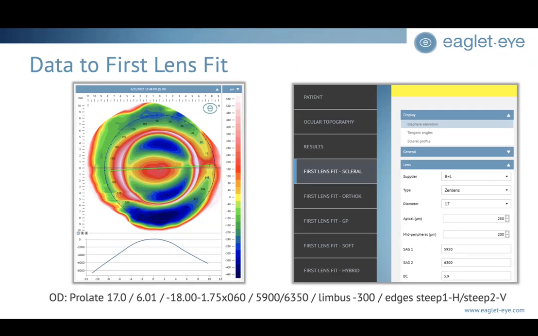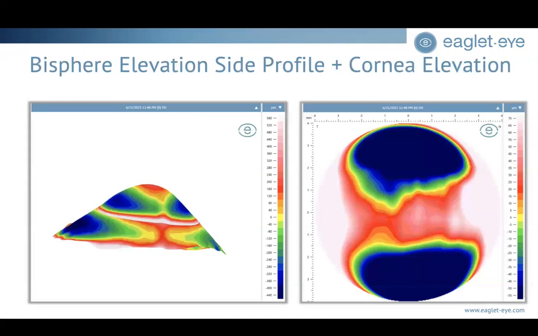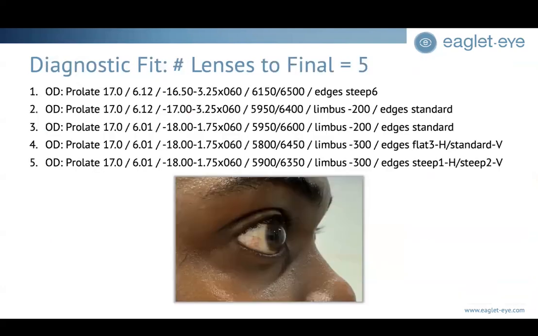But had we used our first lens fit, this is in reverse using a first lens fit algorithm, the predicted lens here is a lot closer to the final lens than what we started off with. And I do believe that had we started in this direction, it would have definitely saved chair time. And the other thing that's really kind of cool about had we taken more time with this patient to really evaluate data. Now, this is the biosphere elevation side profile, and it's plain as day how steeply ectatic this eye is. So in the first lens that we chose, we didn't have any decrease in limbal clearance. We just went with getting the first lens in.